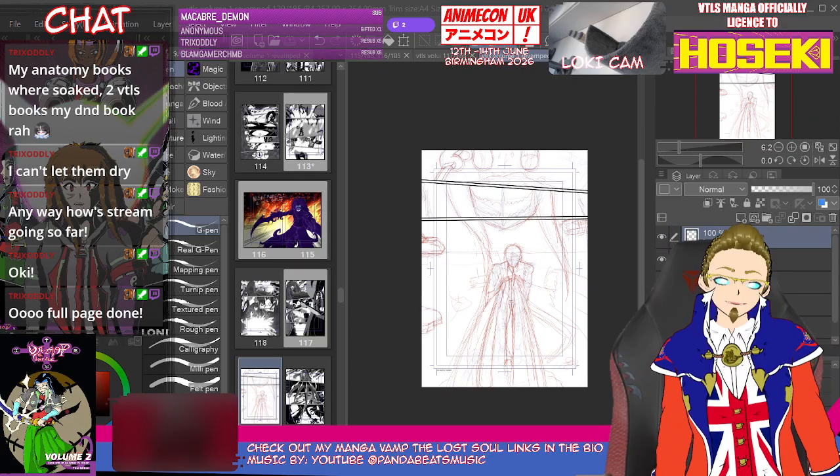Yeah, full page done. I'm literally just planning out the other page now, which is the original page 50. So this page, I'll show you here. This is the new page. As you can see, I've gone for a downward shot angle of the body drooping and then letting the face hang out. And then just let the hair drop out and frame the shot. That's the vibe I'm going with. It's just framing the shot and then having the little monstrous smile going.